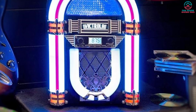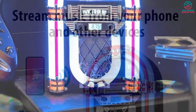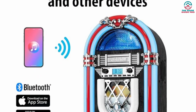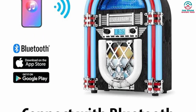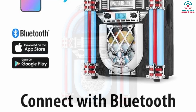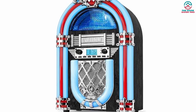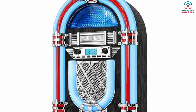We found that the Victrola Jukebox has premium features that provide a one-of-a-kind listening environment. Moreover, the Victrola Retro Desktop Jukebox can play music from a variety of sources, including an FM radio, CD player, Bluetooth, 3.5mm auxiliary input, SD card, and USB. In addition, it enables connectivity with non-Bluetooth devices, which is currently uncommon among available alternatives. Moreover, we could get the Bluetooth connection up to 33 feet away, which is also fantastic.